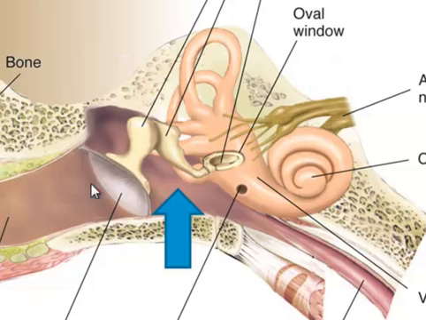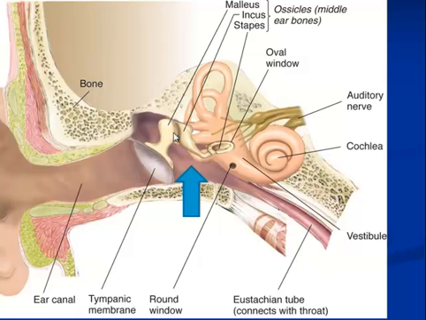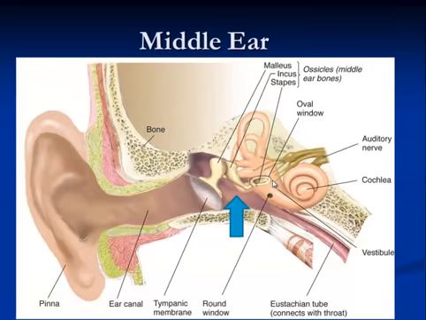So the air comes through here, hits this very sensitive membrane called the tympanic membrane or the eardrum. This air pushes these bones, the malleus, the incus, and the stapes, and you go from a larger surface of the tympanic membrane and focus that energy into a smaller surface called the oval window. So that focuses the energy because we're going to have to transfer that sound in air into the same waves in water or a fluid that is inside the cochlea. So we need to focus that energy.